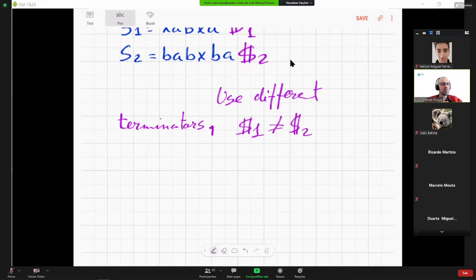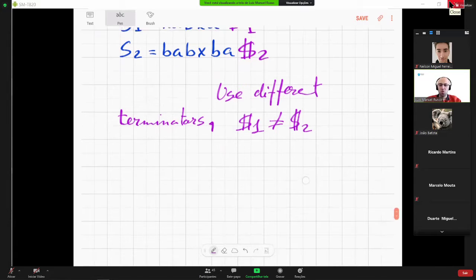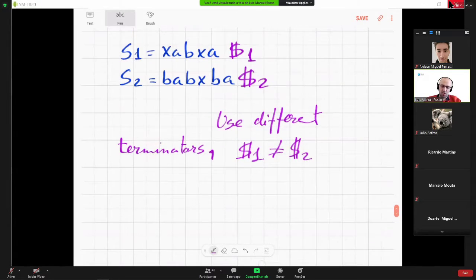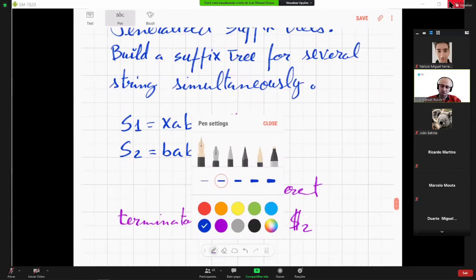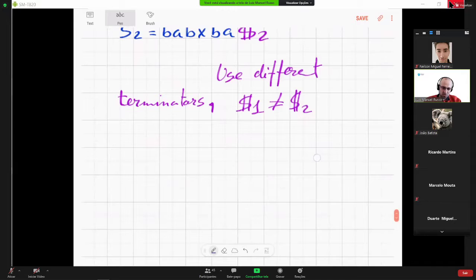For the longest common substring between two strings, you can just use what we talked about in the previous class. But what I ask you to do in the project is the longest common substring between more than two strings, like between 3, 4, and 5 strings. Therefore, we are going to need this generalized suffix tree. But it's also possible to use this for two strings. It's just a bit more powerful and allows you to do more than two strings. So let's look at an example here.